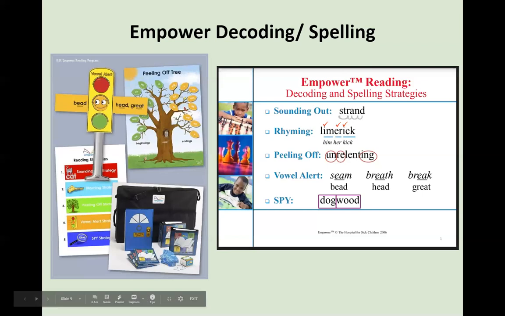Our students are referred to us to remediate severe language deficits. Through our morning program, students are ability grouped and they attend a daily structured language program. At Trillium, we administer the Empower Reading, Decoding, and Comprehension programs during the school day.